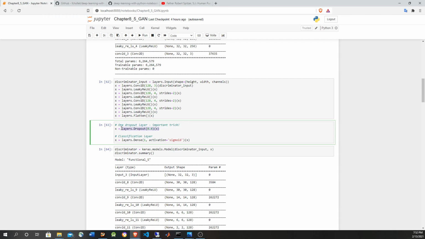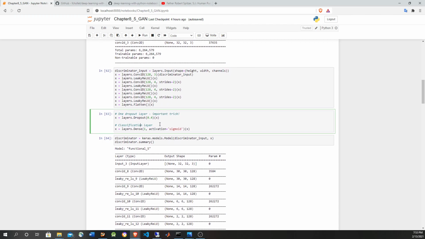But the dropout is also good for regularization, and usually is placed before the dense layer, a fully connected layer, because what the dropout does is basically randomly, in this case with 40% probability, cut connections. And for a fully connected layer like the classification last layer, you have a bunch of connections to break from. So it's recommended to put it before this, not in the convolution, because the convolution is like a sliding window with few connections, and you can see on the web that there are problems with that. You don't want that.